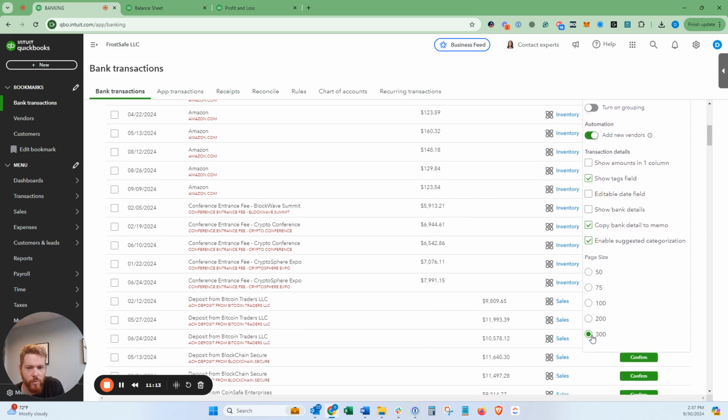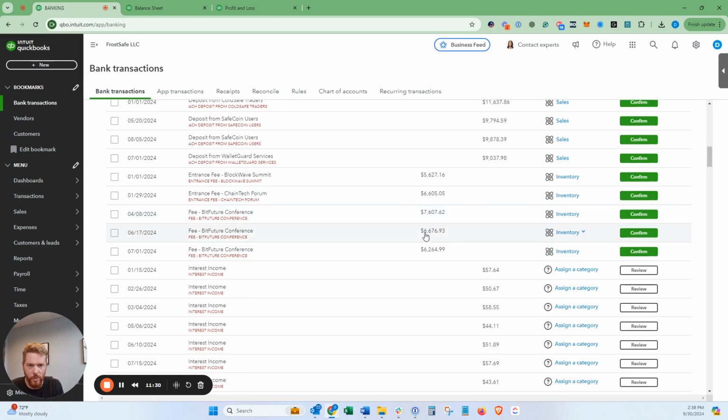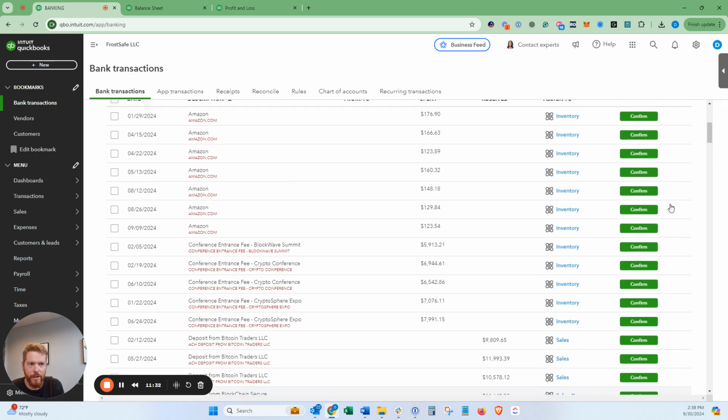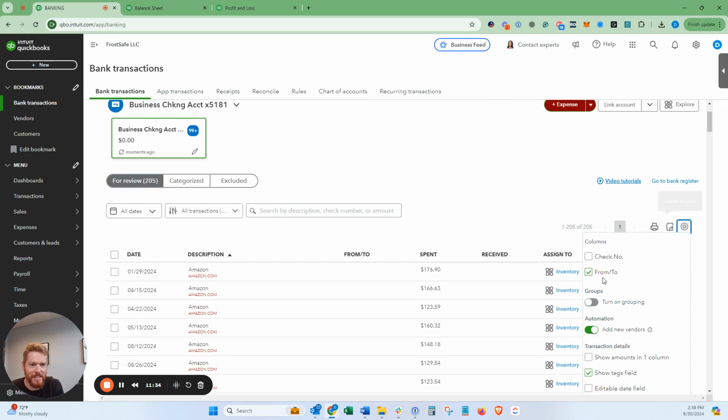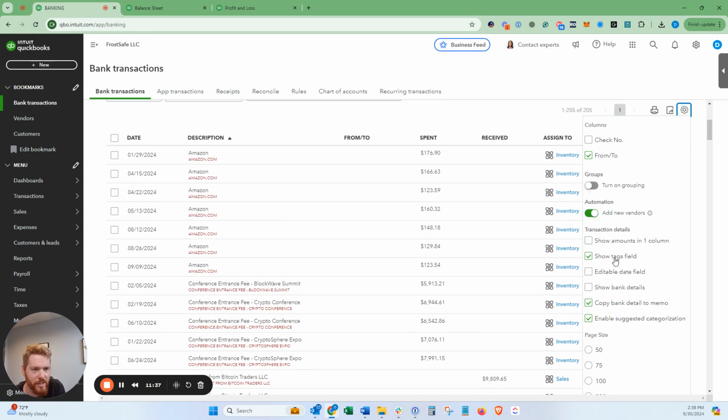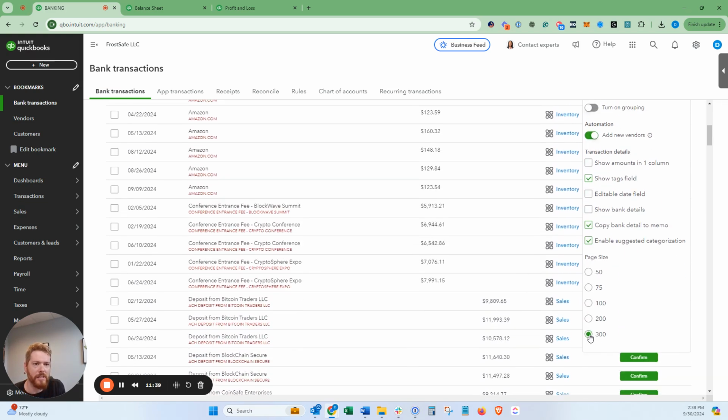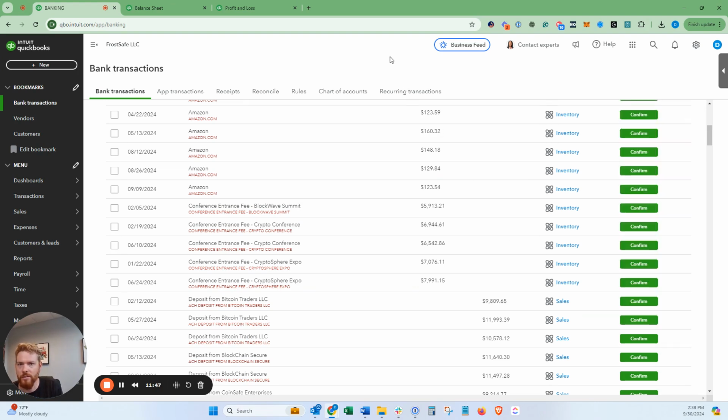And the other thing I will warn you about is the page size limits. So it defaults to 50, but obviously with 200 transactions, that takes a couple of different pages and a while to get through. So I always like to make the pages as long as possible so that when we sort, we can see everything all at once. Thankfully, I'm under 300 transactions, so I can see everything on this one screen. But keep an eye on that, because that's definitely going to be something you want to play around with, toggle on and off if you're dealing with a lot of transactions.